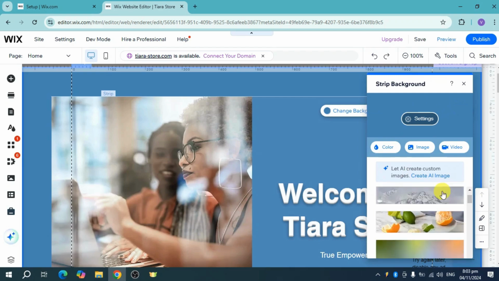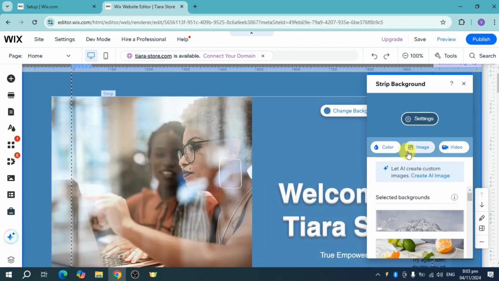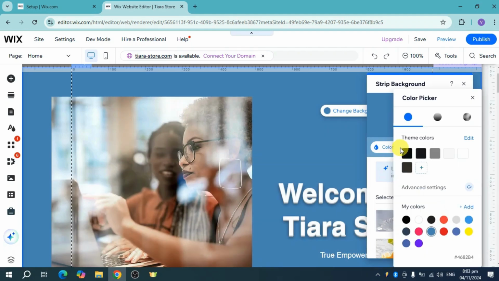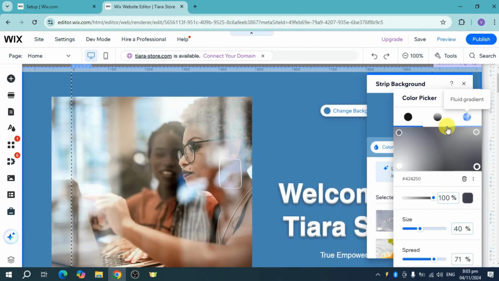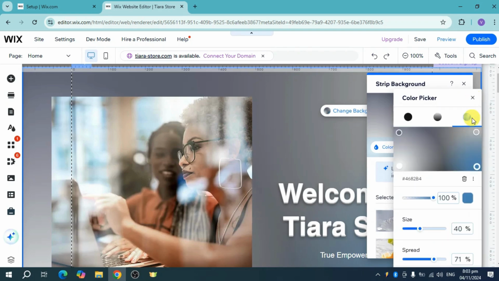Now you can choose in here some preset images as your background pattern, or you can also just choose in here a color that you want. So for this one, let me just choose in here fluid gradient, and then I'll just head over and add in here a color. So let me choose in here the blue scheme that we have earlier. And then once it's added, it will be applied to your particular site. So let me just head over and then close this color picker. And then you can choose in here another color that will mimic that blue.